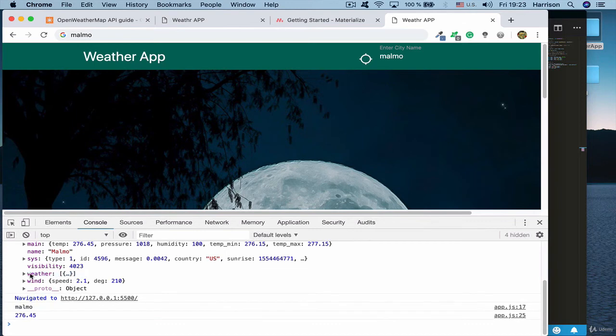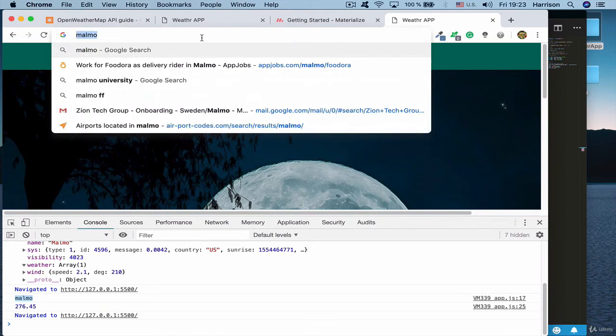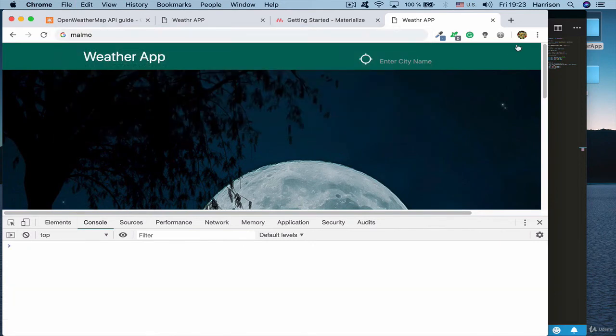This should log. I don't know why it's not logging yet. I think let me reload and type Mamo. I don't want to log in a lot. That's why I don't want to type.